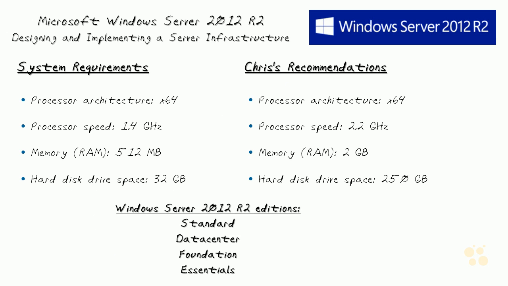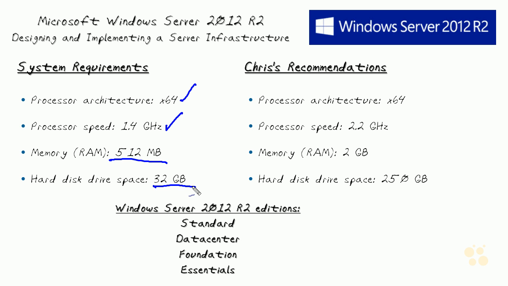One of the things you need to take into account and consider is obviously the physical boxes that you're going to be placing your Windows Server 2012 upon. Whether it's going to be a host and then you're going to add a whole bunch of virtual machines, or whether you're going to just stick Windows Server 2012 on one physical box. One of the things you obviously need to have is a 64-bit architecture. These are Microsoft's minimum requirements, by the way: 1.4 gigahertz processor speed, at least half a gig of memory to run on your system, and 32 gigabytes of hard drive space.